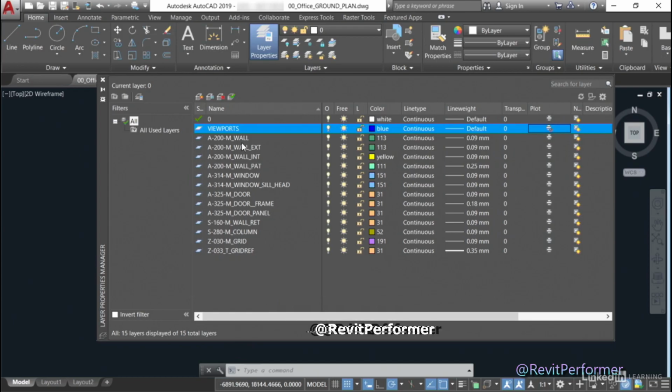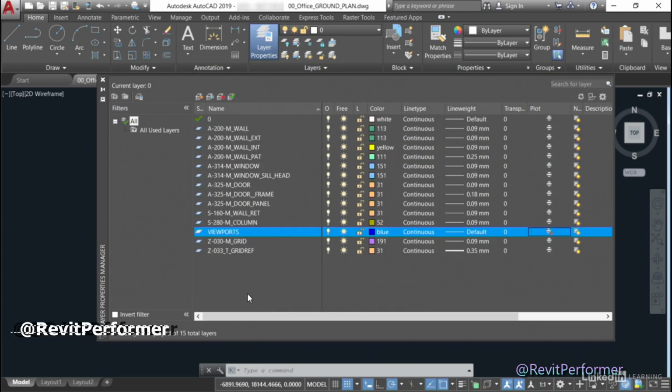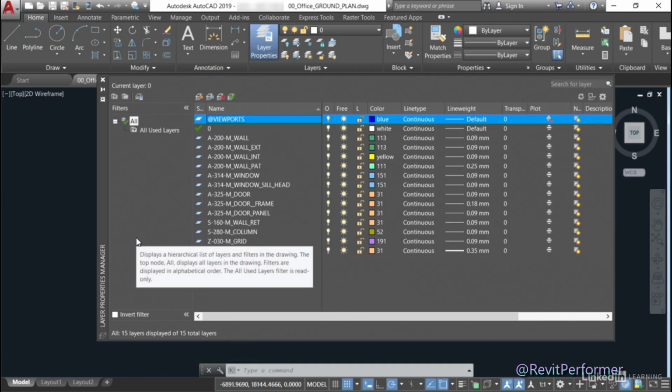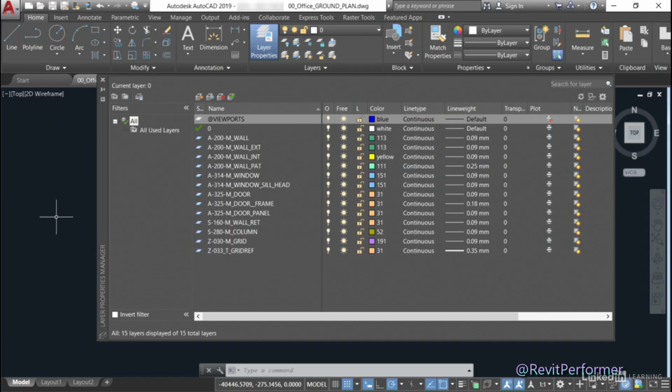So we've got a new layer there now. I'll click on name there and name again, just to make sure that that's all in alphabetical order, like so. Now, if you don't want your viewports to mess up your BS1192 layers like that, because as you can see, it's in between two of them there, you could rename it. So if I click and hold on that viewports layer name, you'll see that I can rename it. And what you might want to do there is perhaps put an @ symbol in front, like so, and then press enter like that. And then when you sort by name next time, it goes to the top of the list like so. So all your miscellaneous layers that might not be BS1192 can have that @ symbol in front of them, for example. Just a thought, something that you might want to think about when you're naming and setting your layers in your AutoCAD drawings.